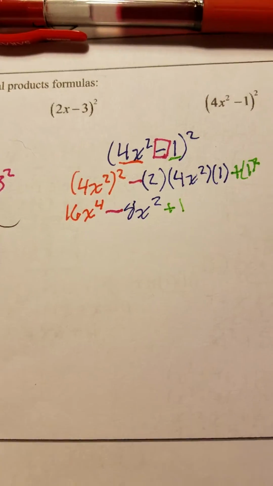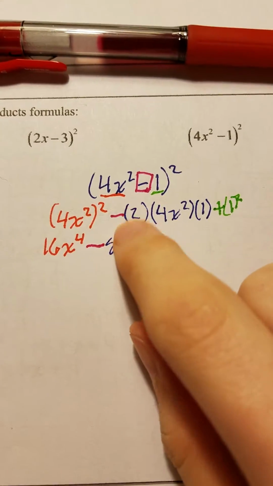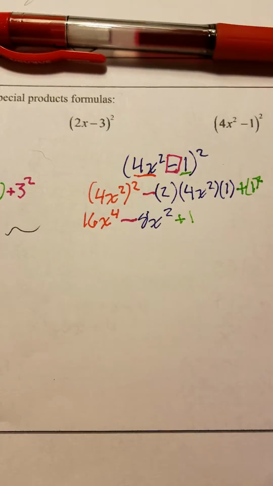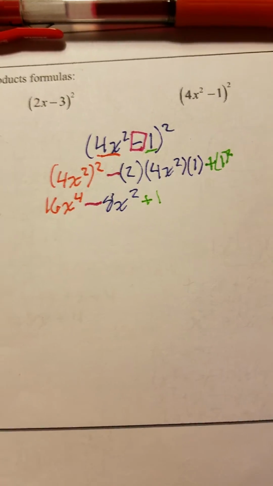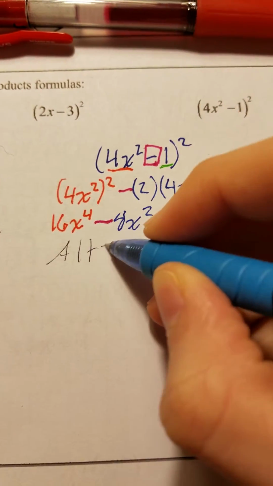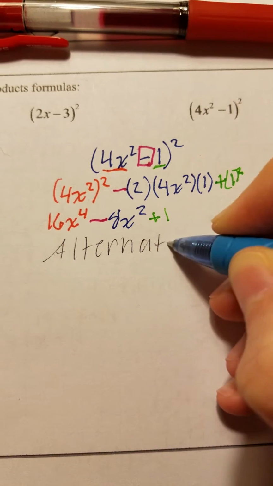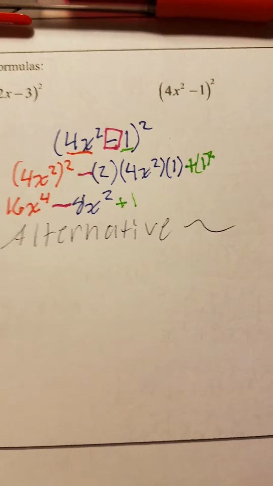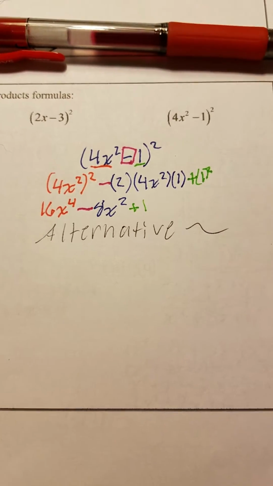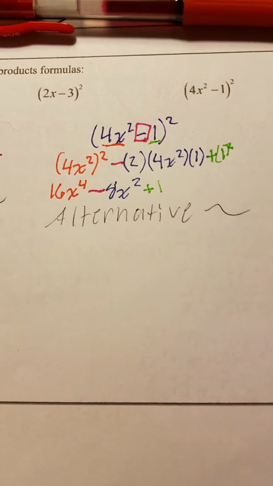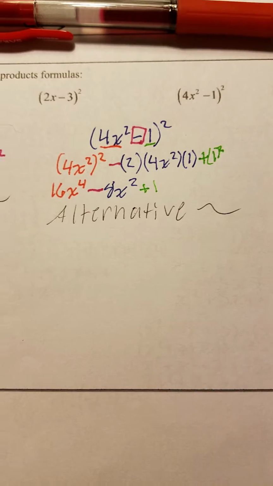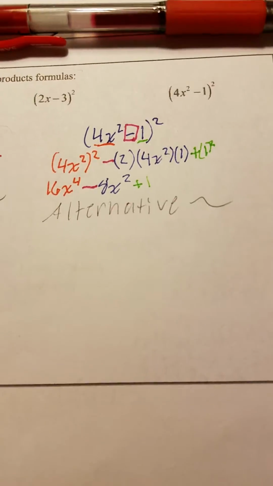Okay. Now, when I learned this, I didn't understand the whole "you just stick your minus sign in there." I was like, well, why is the minus sign there? It doesn't make any sense. So, here is an alternative. Instead of saying you stick the minus sign in there, you set it up the same way you set up the binomial sum: you square the first, multiply everything by 2, and then you square the second.